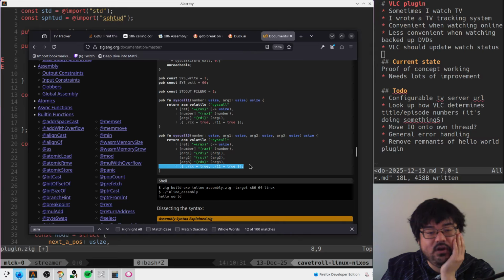So this is what values are being... He's got return in here. He's ret. He wants to clobber RAX with a usize. Here he's got tags of how he wants inputs to get set.